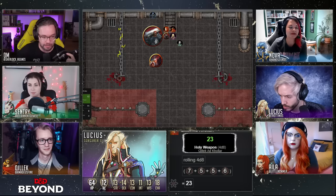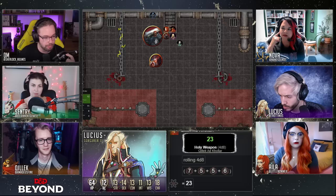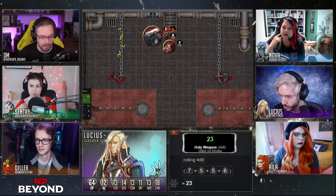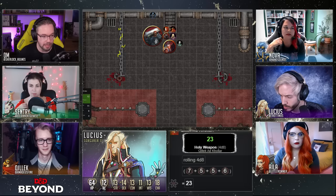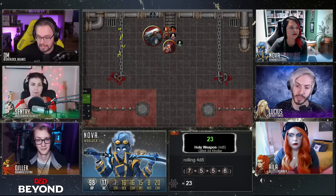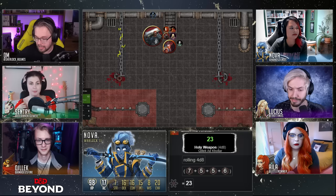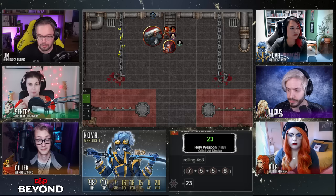Nice. The knight on his go will attempt to keep the periton under control, which he does, but he can't make it move. Well, he could, but he can still move it because it's blinded. So he'll move it, and he's flying about 5 feet above you all, and then he will try and strike down towards Lucius for an 18. Please. Oh, detection, yep. That is going to be a 15, Lucius.